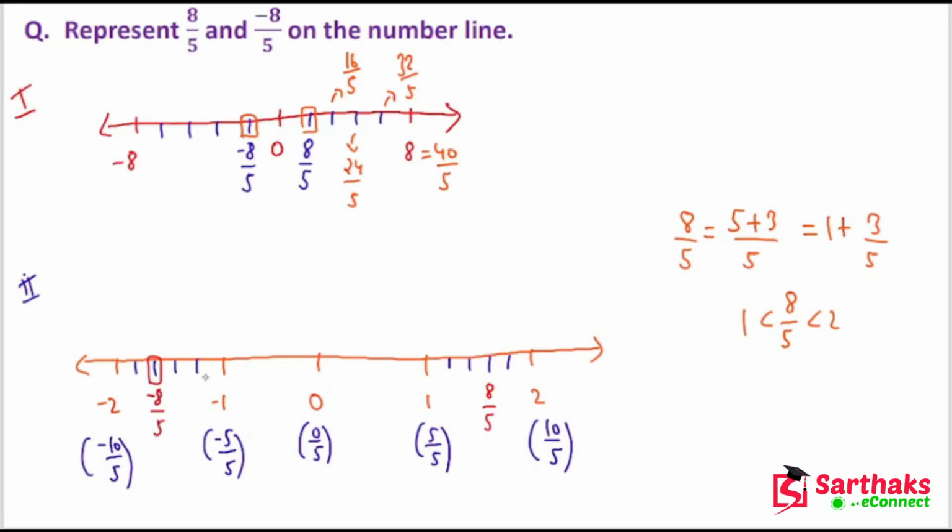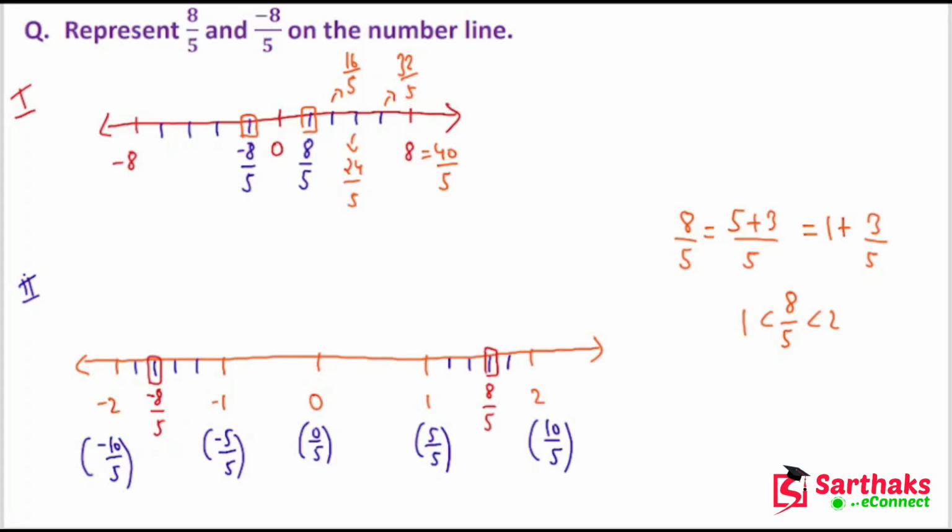So you have just represented your numbers. Again, this is 6 by 5, 7 by 5, 8 by 5, 9 by 5, and this is 10 by 5, which is true. So it is that easy to represent rational numbers on number line. You can use either of the methods. Both are easy and both are pretty logical, right?